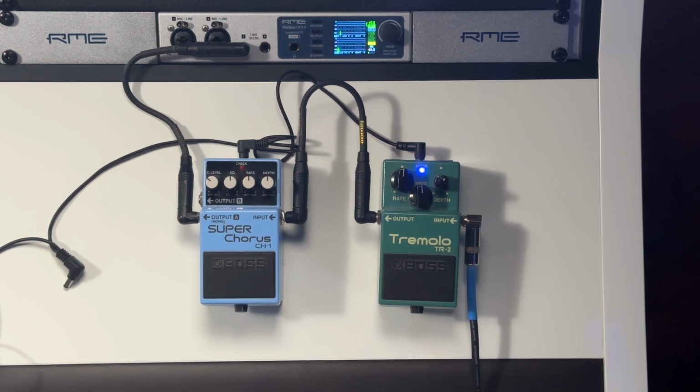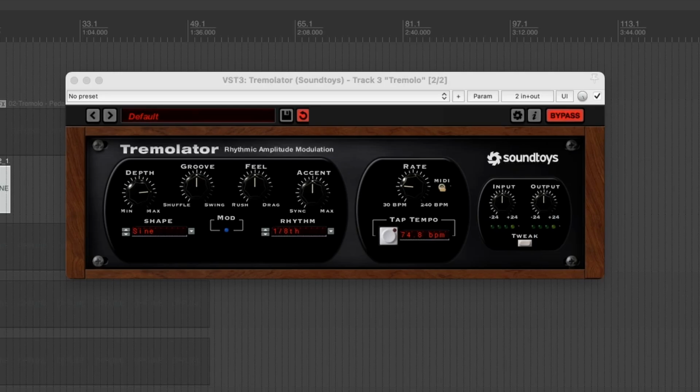To better understand these controls and how this effect actually works, let's dive into the Tremolator plugin by Sound Toys. This is a very customizable plugin, as you can see, but it also offers a great user interface that helps in understanding the mechanics of tremolo. A key concept to understand related to modulation effects is the idea of using an LFO, or low frequency oscillator, as a control signal. The LFO isn't actually a part of the audio signal chain. Instead, think of it as a control voltage that changes the variable we're trying to modulate. In this case, the amplitude of the audio signal.